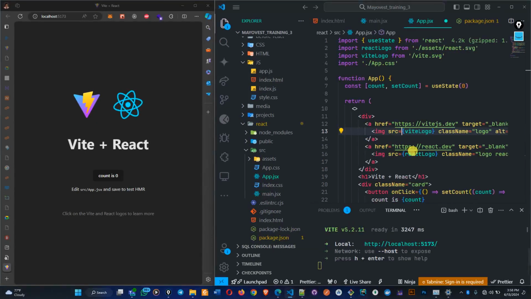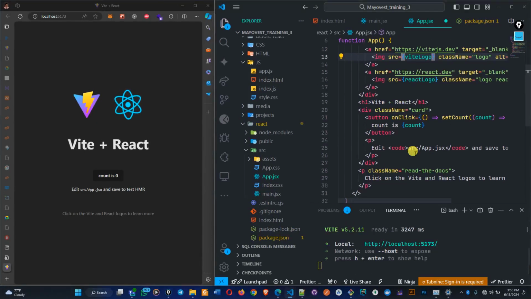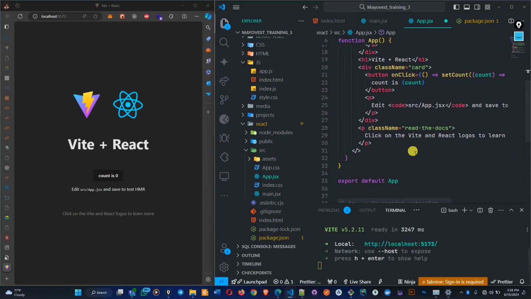But what is JSX? This is the extension, the language that you use to describe your UI. So I want to display a button, I want to have text, I want to have an image at this particular place. But this one is extending JavaScript to incorporate HTML, CSS, and JavaScript together.